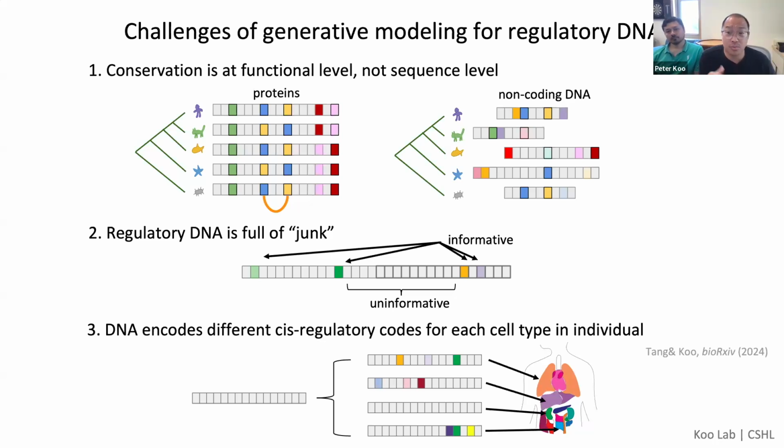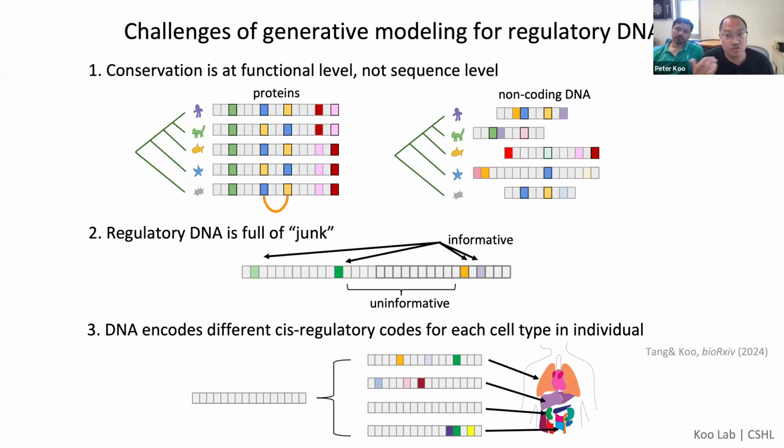And, jokes aside, what makes this frustrating is that approaches like DAEs, GANs, and large language models work pretty well out of the box for protein sequences, but they face significant challenges when applied to regulatory DNA. And so generative modeling in genomics has greatly lagged behind its protein counterparts. And I'll explain why.